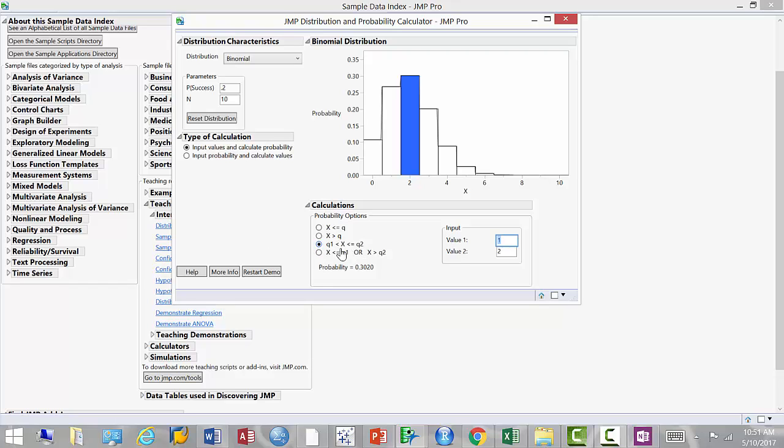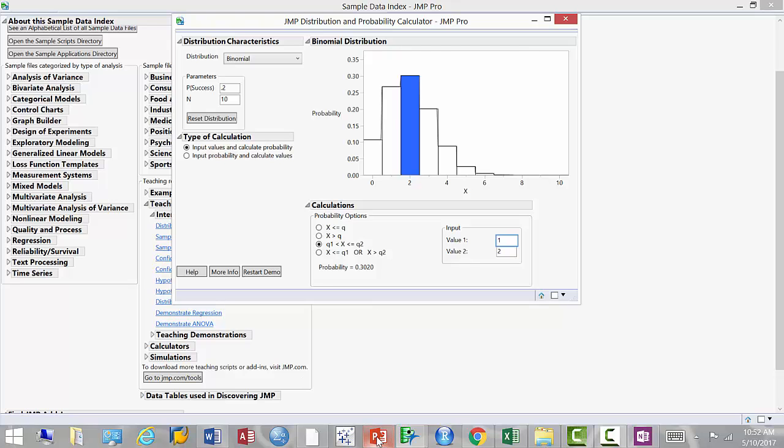That's basically how it's structured. Greater than a number, less than or equal to a number. If it's greater than 1, but less than or equal to 2, that means 2 exactly, right? And you can see at the bottom, it calculates the probability for me right there. First of all, this is the bar that corresponds to the probability, highlighted in my distribution. And the answer is 0.302. That's exactly what we computed, right?